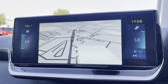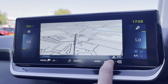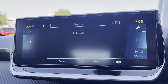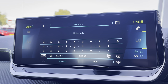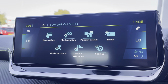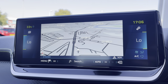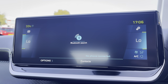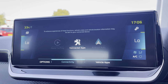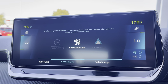You also have the ability to make use of the full connected 3D navigation, as you can see from the display screen. You will be able to zoom in and out with ease, as well as being able to search your destination manually via postcode or address. Pressing the menu in the bottom left-hand corner will direct you to your previous destinations, points of interest, and routes and waypoints. You can also connect your phone via Bluetooth, allowing you to receive phone calls and text messages while on the move, and you also have the ability to connect your phone for Android or Apple CarPlay, meaning you can get the Google Maps navigation system on this vehicle.